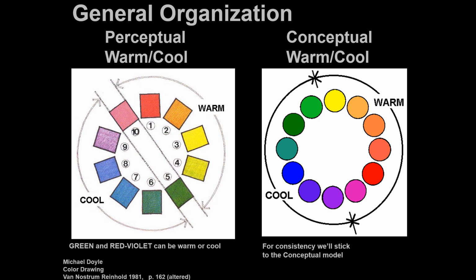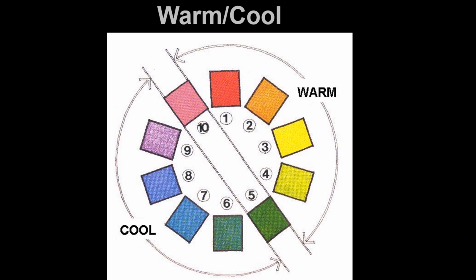Once you have a certain organizational scheme selected, whether perceptual or conceptual, you can then start making some observations and associations with the colors and how they're going to work together. In both wheels, we have warm and cool colors. However, in the perceptual one, there's a couple of colors that can go either way depending on what's adjacent to them. You can see the warm colors are obviously the reds and the yellows and oranges and kind of a yellowish green. But then we come up to these greens or this red-violet kind of color that really could fall one way or the other depending on if the adjacent colors are cool or warm.